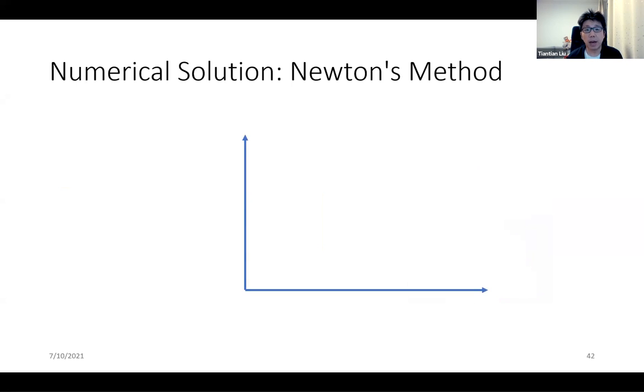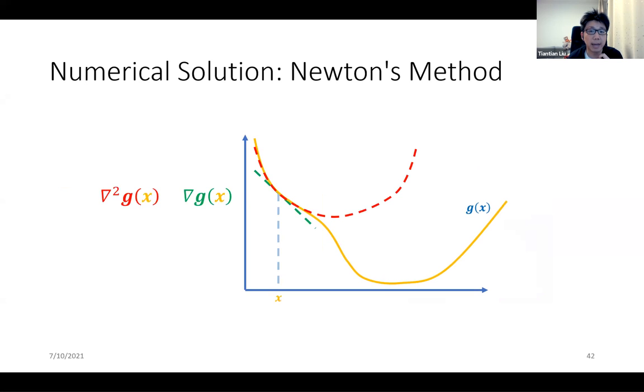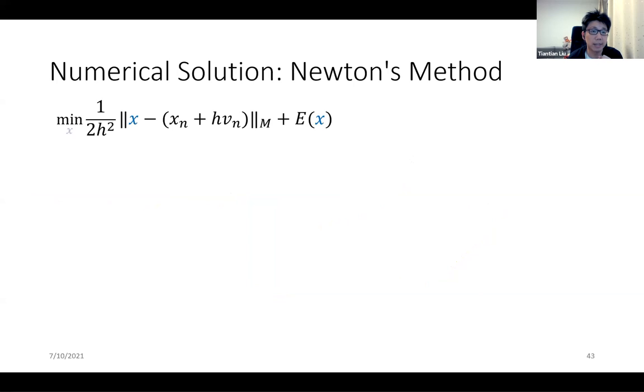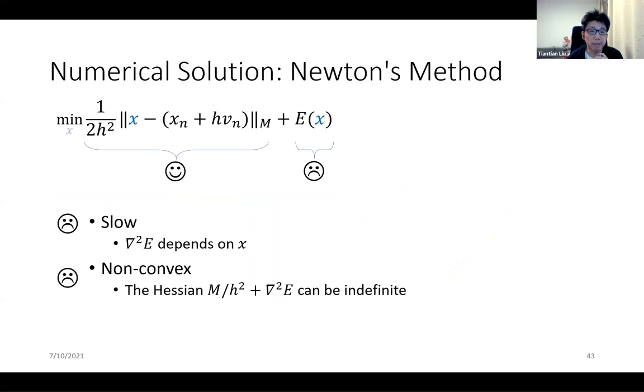We can for sure rely on classic Newton's method to run this solution. Given our potential G and an initial guess X, we can evaluate the gradient and the curvature around it. So the descent direction will be a direction that directly points us to the bottom of that Newton valley. But is Newton's method a good solution for real-time applications? That depends. That depends on the optimization problem itself.